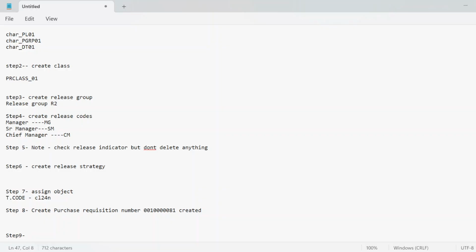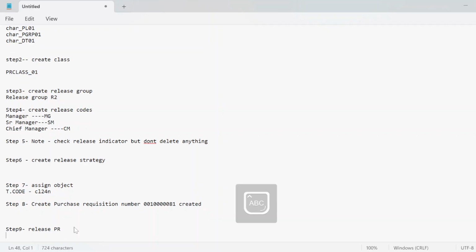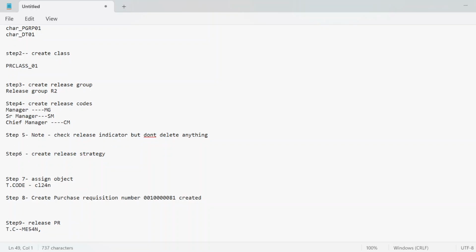Step 9 is release PR. And what's the T code? Three T codes are there. One, we can release by using T code ME54N. Second, use T code ME54.